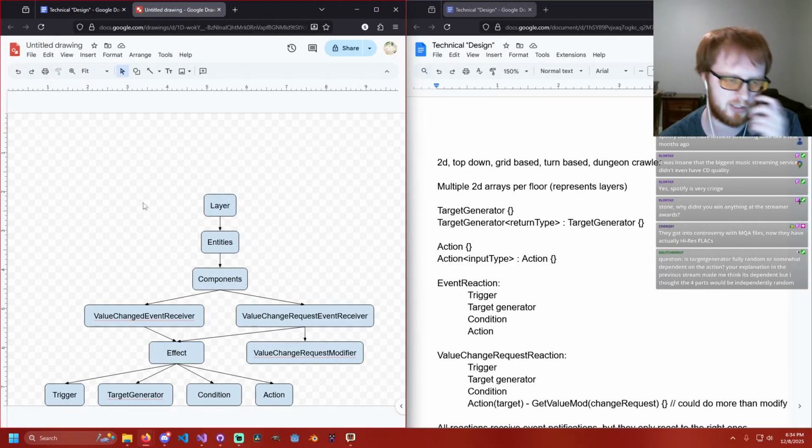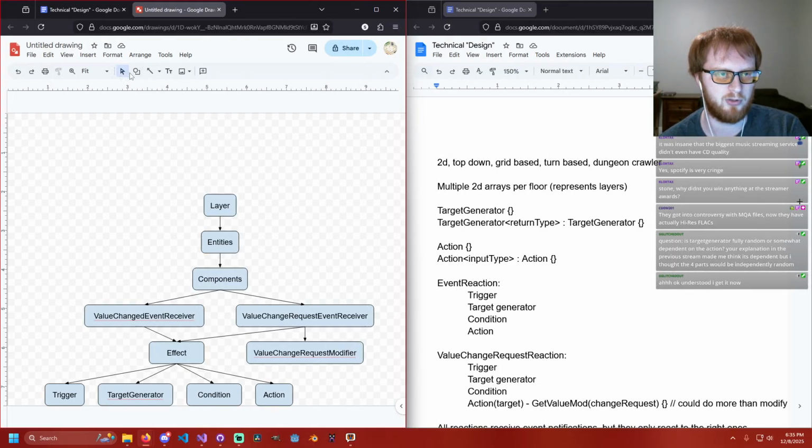The target generator at this point is just this abstract idea of, okay, we need some way of having a target to apply an action to. And then the action is the thing that actually does whatever we want to whatever targets get generated. We're still at the abstract here. Eventually this will all collapse down and we'll have an actual defined thing. But we gotta build up to it first.